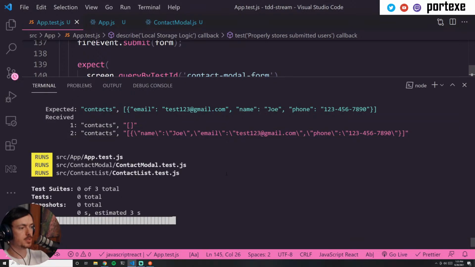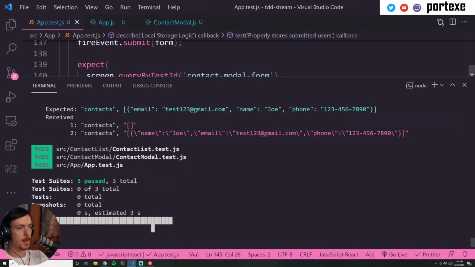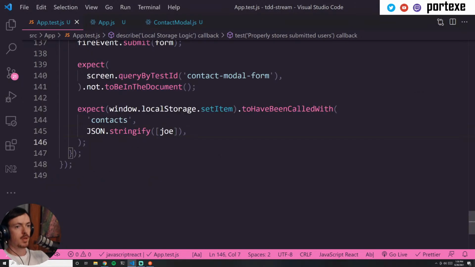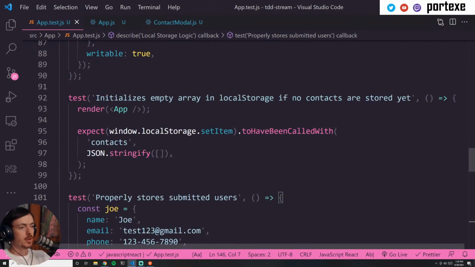Let's see if that passes. I don't know if it passed or if it's just frozen. Yeah, it passed. Great. Very, very good. Okay. Sweet.